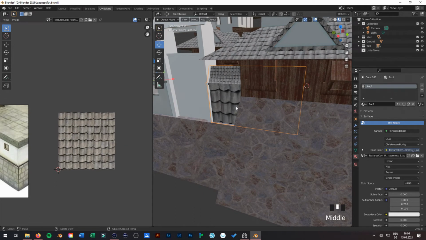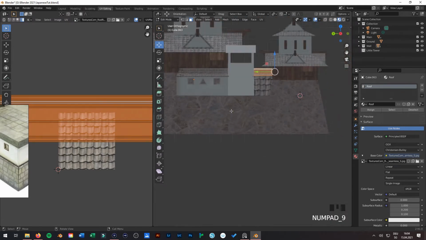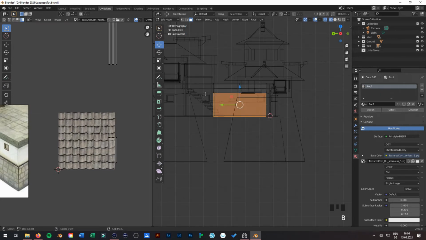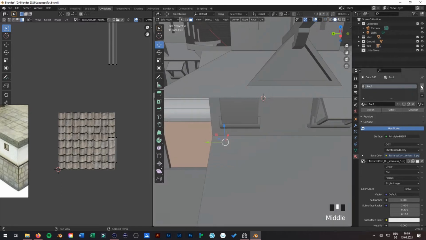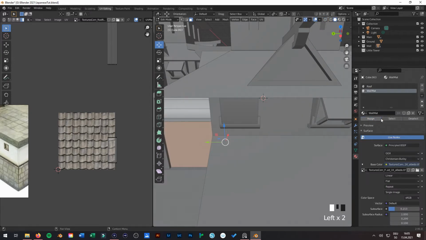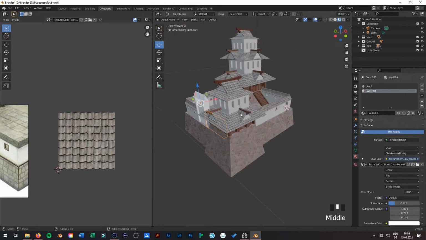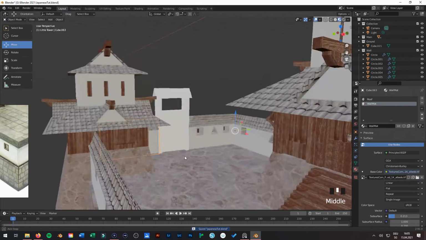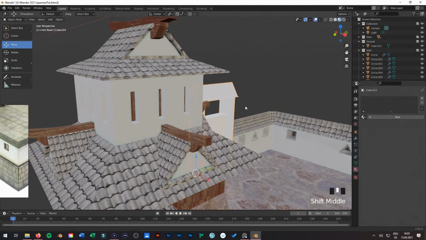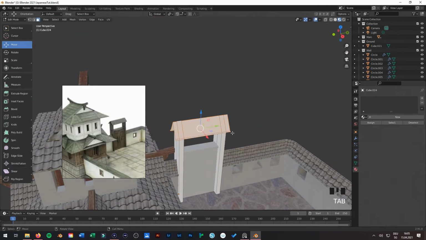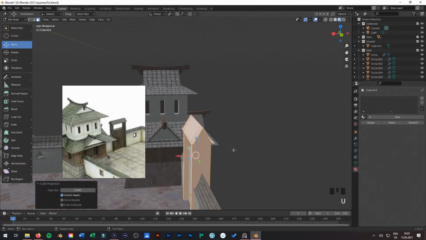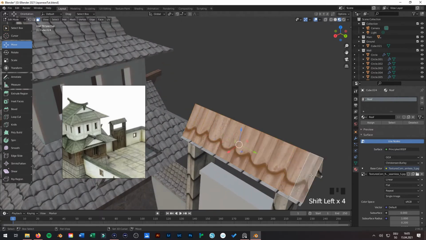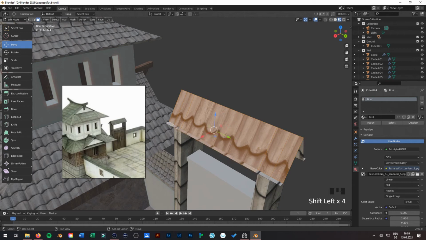Something like this. And again, press 3, then 9, Z, wireframe mode. And I will select the wall. Assign it. Material preview to watch it. Okay. The next step is the same here. So we just make a cube projection, again adding the roof material and selecting this roof here.